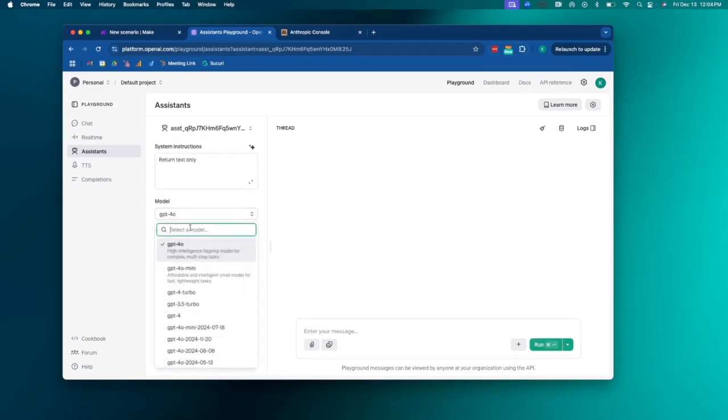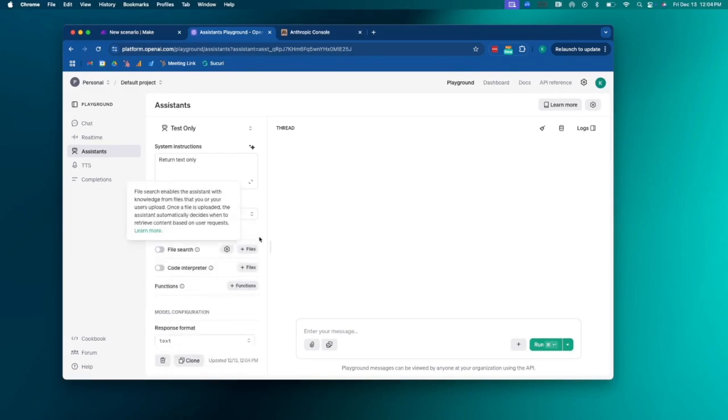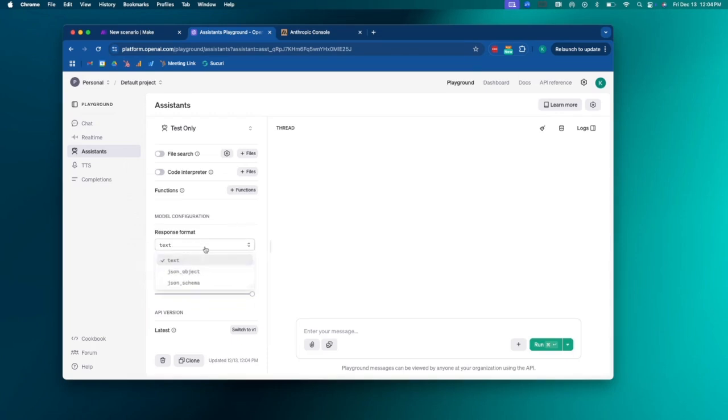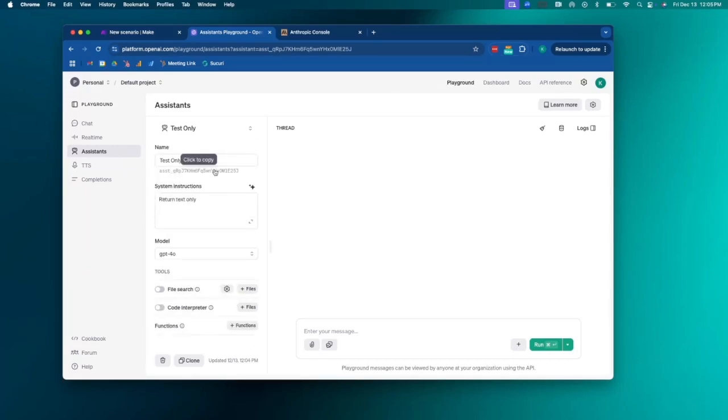And we'll select the model. You could choose from all the different variations. Each of them has a different price point, so the number of calls, or rather the number of tokens. I just really tend to go with the 4.0, but you can select it based on whatever you're comfortable with from a price point perspective. And then at the bottom here, we're going to select text. We want to make sure that this is text and not JSON. JSON is going to return a different object as a structured format. We won't get too much into that in this course, but those are valuable for different types of automations that you may be running. So that's it. That's all we need to do on that end. So go back to assistants.